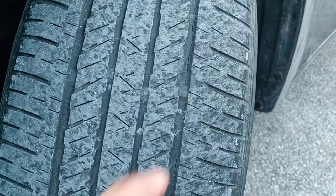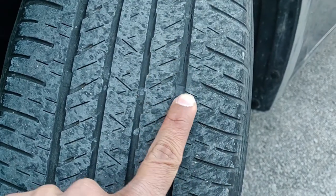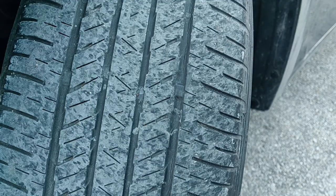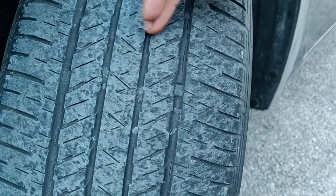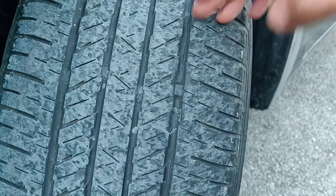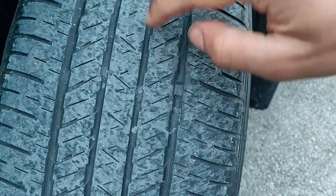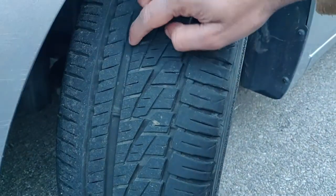And that's an example of a pretty worn down all season tire. See that bar right there? It's almost at the same height as the tread. So it's got a little bit of life left on it, and the person who owns this car should think about getting new tires now. But the good part is that the wear is equal from left to right. This is equal wear across the tire, which means it has good alignment. If there's uneven wear, it's bad alignment.